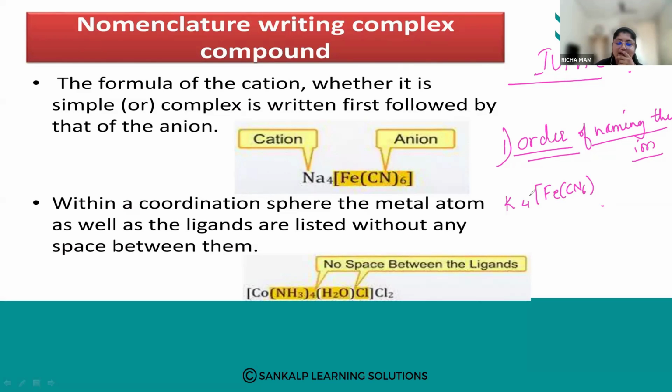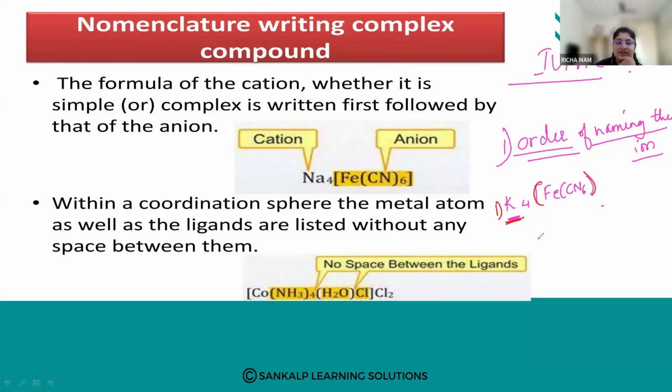So your positive entity is there, and then you have this negative entity. This is a positive entity and this is a negative, because if you remove K4, this becomes -4. So how are we going to name first? Both positive and negative entities are there, so first we are going to name the positive cation, K+. K+ is named first, and then the [Fe(CN)6] group is named later. First you have to name this and then you have to name this.